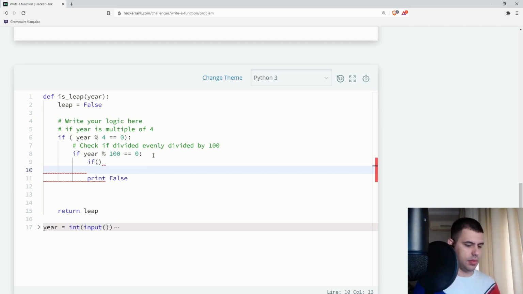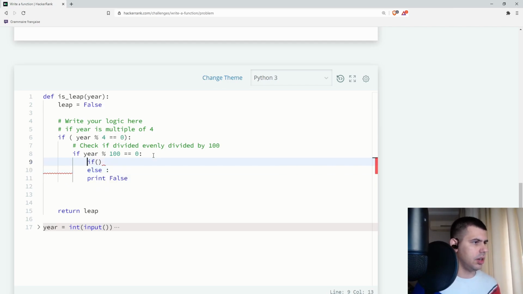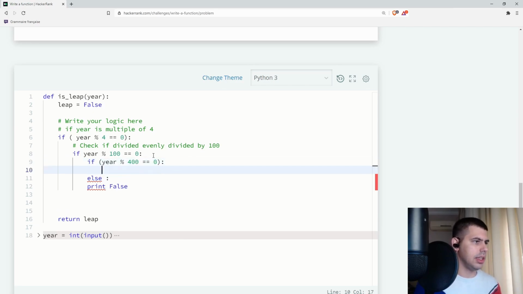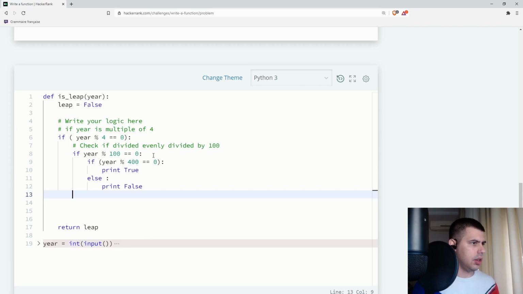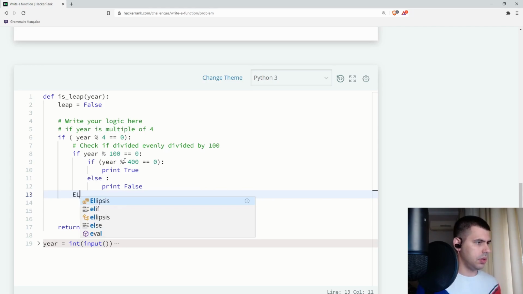Then we need an else. If here it's equally divisible by 400, then true. Else, what do we print for here, and then what else? Sorry.